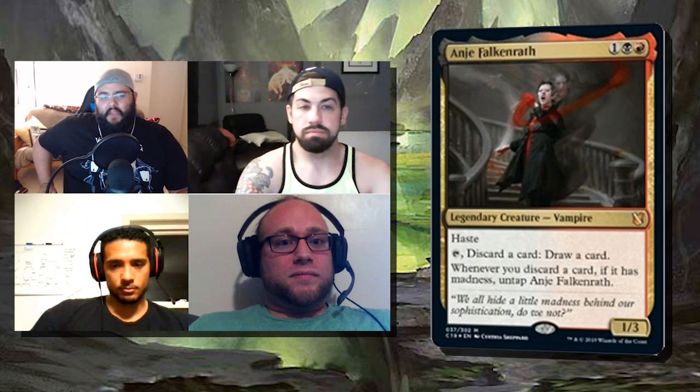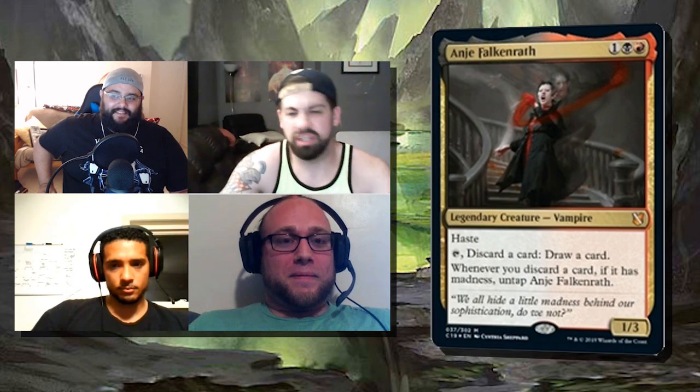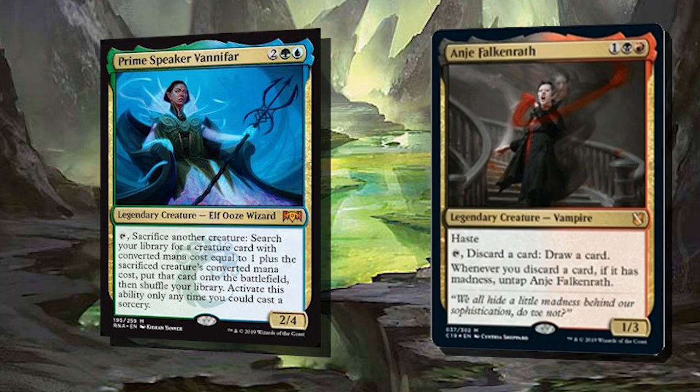Chris, you seem kind of meh. I saw the meh phase. Well, meh. I do appreciate she's got haste so you can instantly use her. It's basically similar to Prime Speaker Vannifar. It's one step above because she has haste as opposed to a Prime Speaker where you have to wait an extra turn. So if you have that turn right there, that win, you can go off instantly, that Josh was mentioning earlier. So I do like that option.